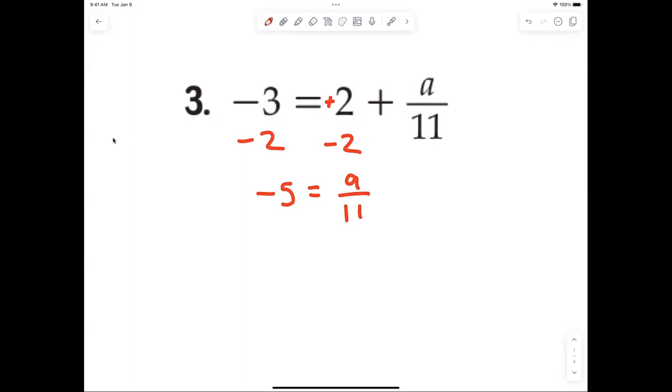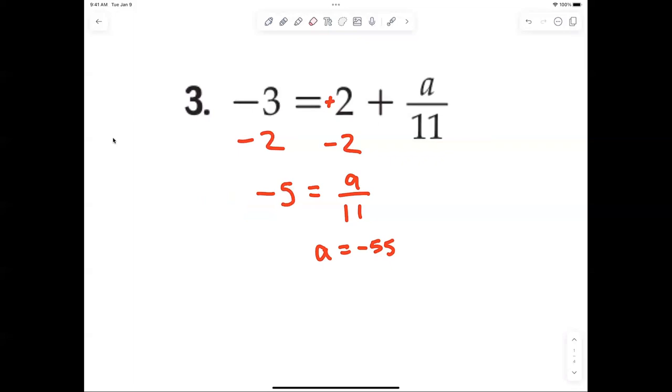Now, Palmer, how do I get rid of dividing by 11? Multiply by. Yes, but you're multiplying both sides by 11. You're multiplying both sides by 11 because I want the 2 11s to cancel out. Now, those of you guys are like, man, that was so simple. What am I wasting my time on? I'm happy for you. That's where you should be. Some of you guys are a little rusty. You should be able to write just a equals what? -55. So I'm trying to explain to you, do I have to say times 11 times 11 on both sides? No, you're good enough now.